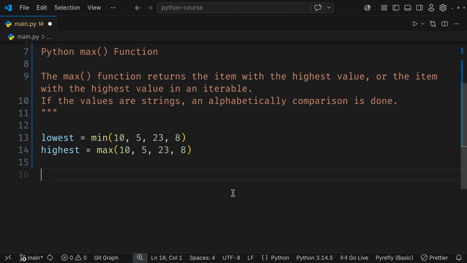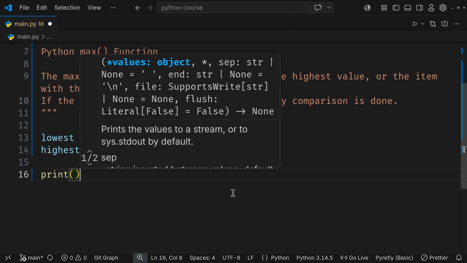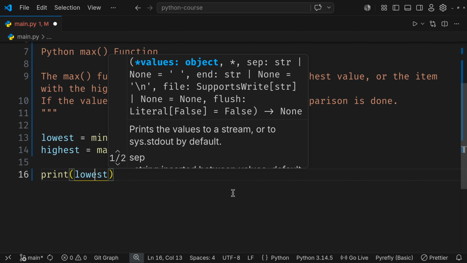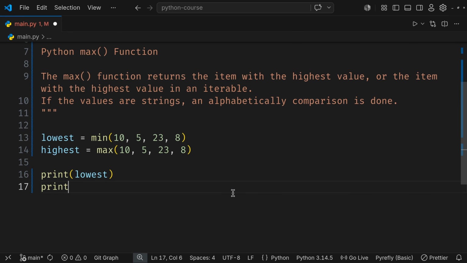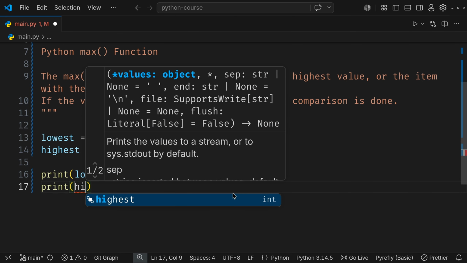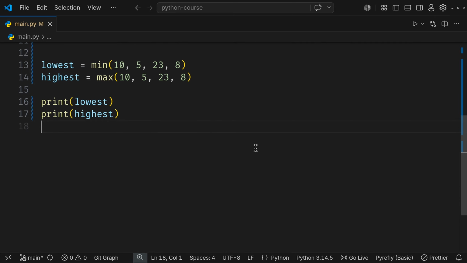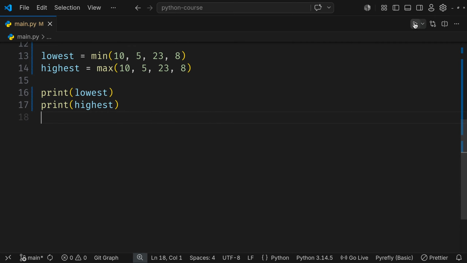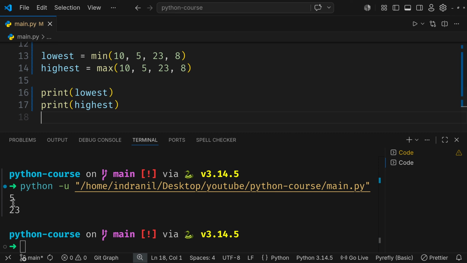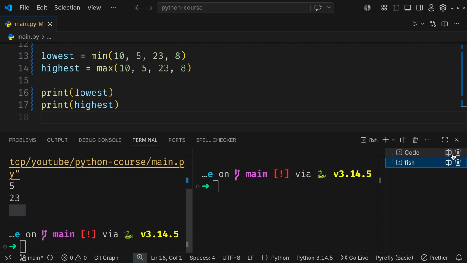All right, now print lowest and print highest. Okay, all right, now run the program. We are getting 5 for the lowest and we are getting 23 for the highest.